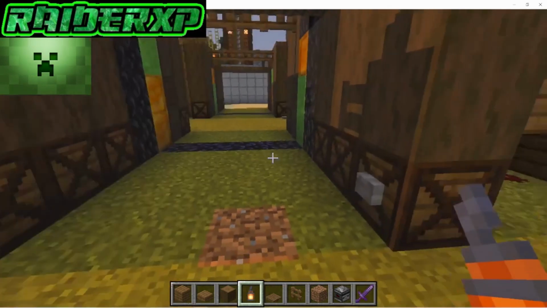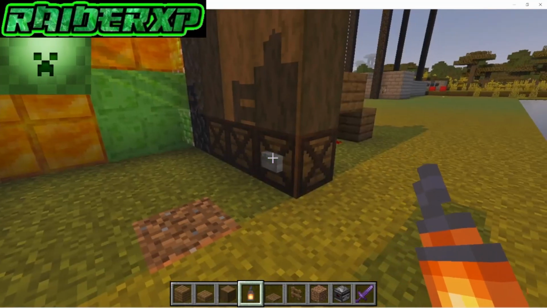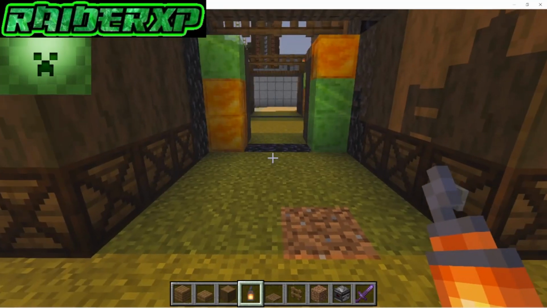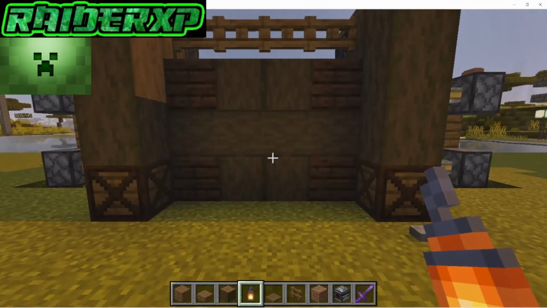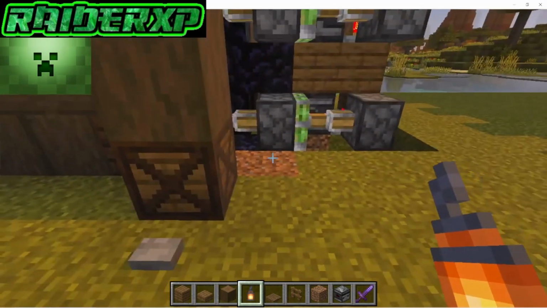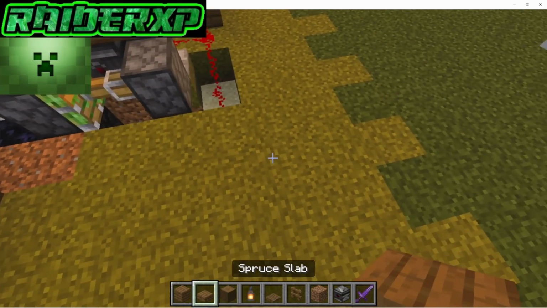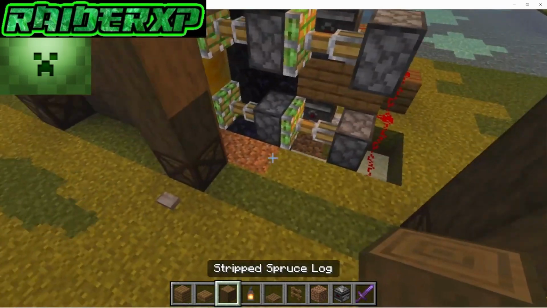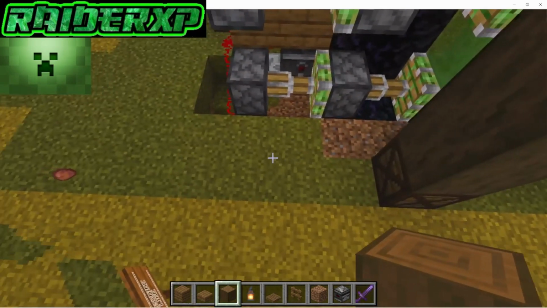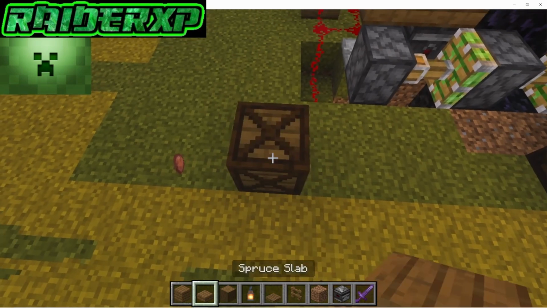Alright guys, and that's it. This thing is so cool. Look at that. Nice secured on the inside. Closed up on the outside. This thing is so cool. And then obviously, you know, what we can do is we can come out here and make our outside area look super cool.